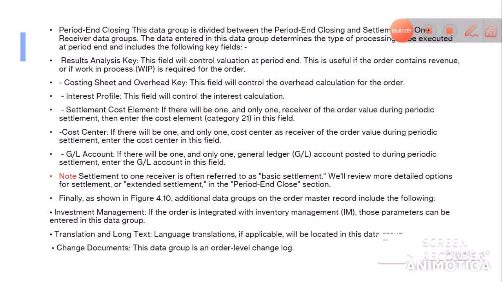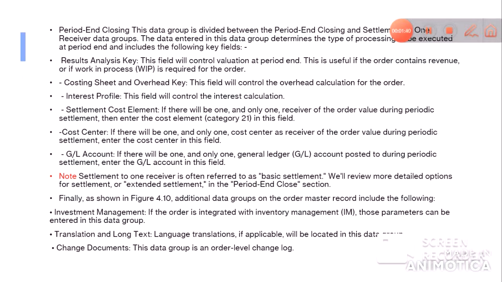Settlement cost element. If there will be one and only one receiver of the order value during periodic settlement, then enter the cost element category 21 in this field.